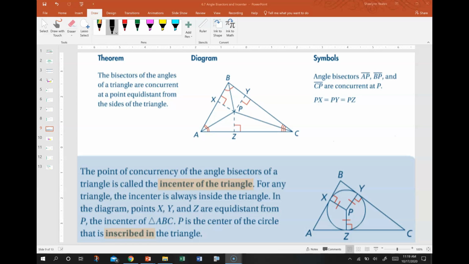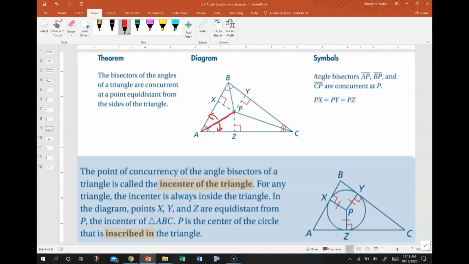Alright, so now we're talking about angle bisectors and how they interact with a triangle. When you think about an angle bisector, the points on it are always equidistant from the sides. Like AP will always be equal to AX, and so AB and AC will always be equal to those two distances. As this line comes out, everywhere on that line is equidistant from the sides.